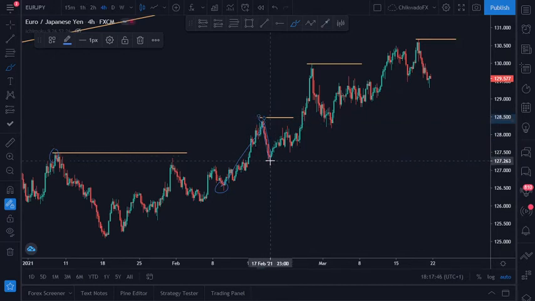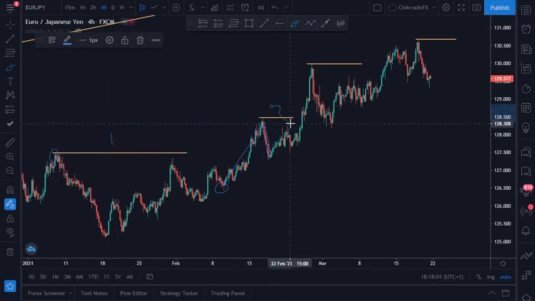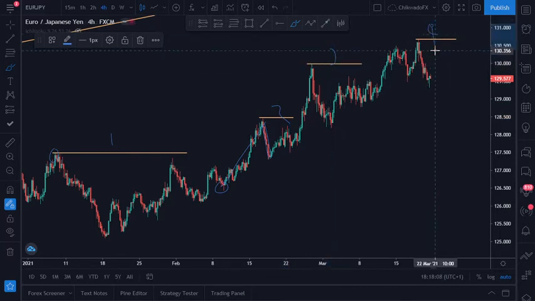But now, when you look at this structure, this area here did not break this high. Whatever it is that broke the high we have here that I'm marking and highlighting right now on my chart, this recent high, let's just name the highs. So high 1, high 2, high 3, and then we have the 4th high here. Whatever action you see on your chart, we have this first high, this second high, the third high, and then the 4th one.